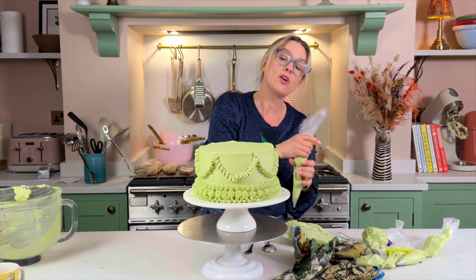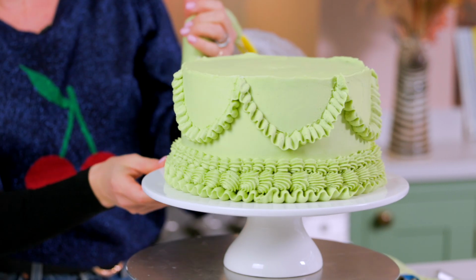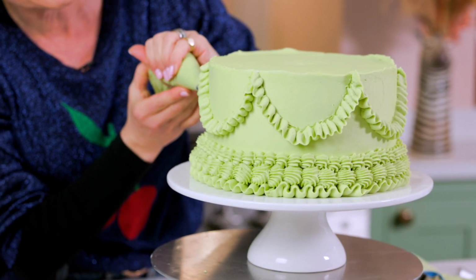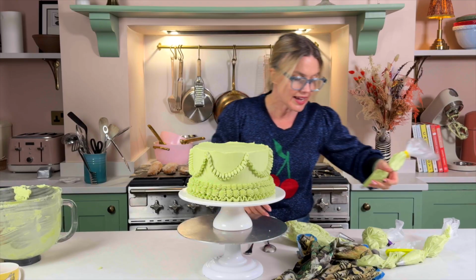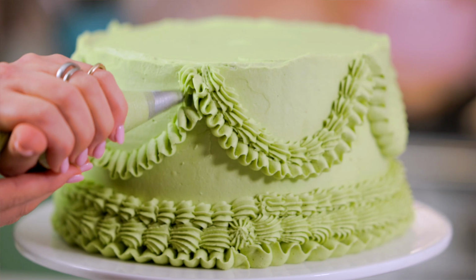How important it was to make those markings, because if you just do it by eye, it's never going to be the same drop, it's never going to be the same distance apart. It's got that kind of classic vintage piped vibe going on. Now it's got its ruffles. Next, I'm going to go back to my small star nozzle and I'm going to pipe over.